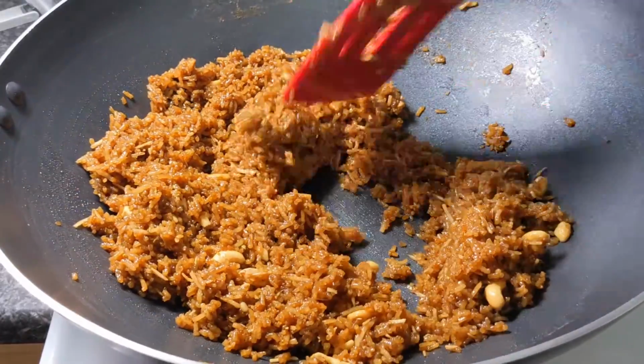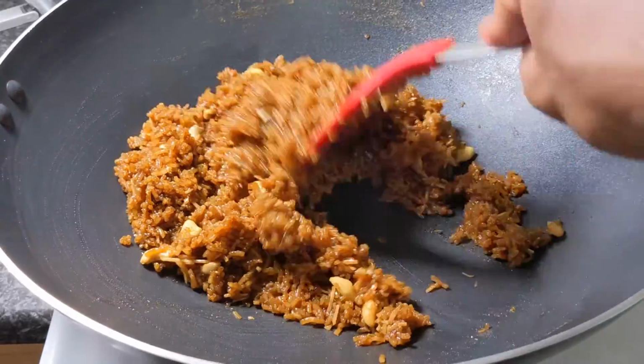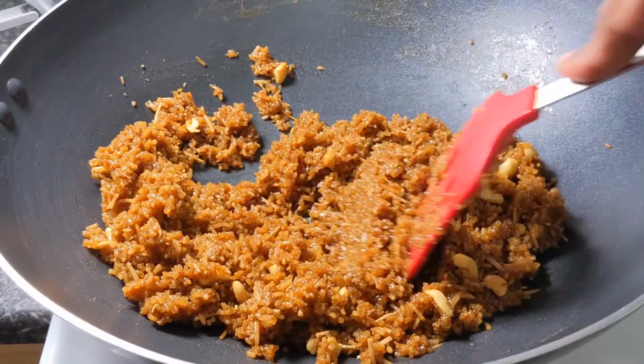And there we go, dear viewers. Our second prasad is ready, or the second item for the first day of Navratri. One savory and one sweet. So this is completed and this can be dished out.